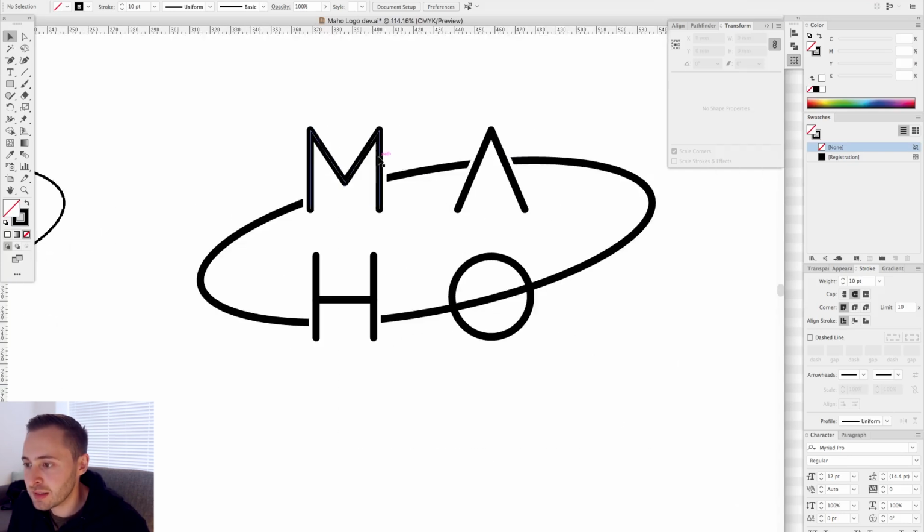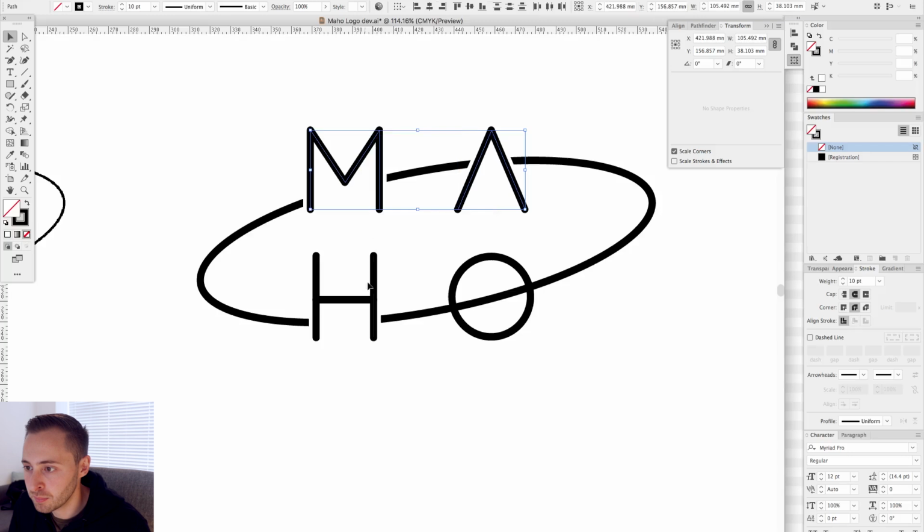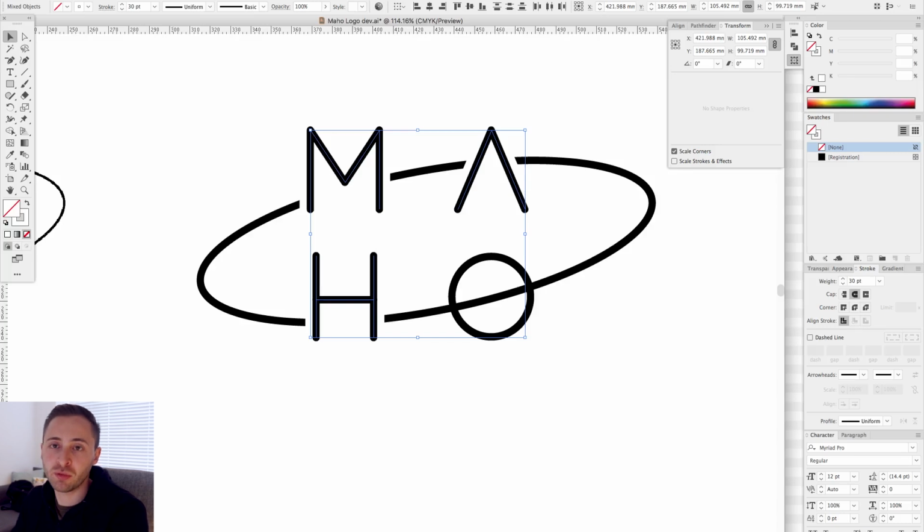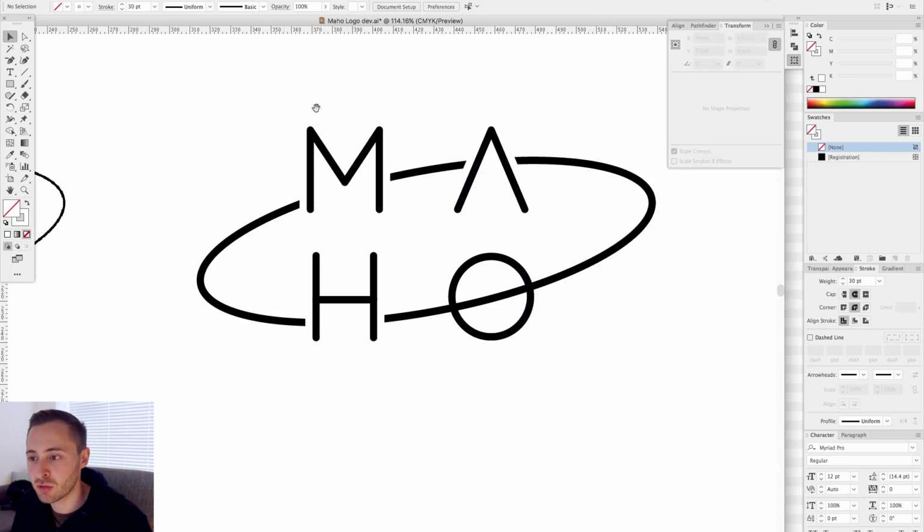So I still think these white strokes are a little bit thin, so what I'm going to do is grab all them black strokes again, and I'm going to press Command and 2 for lock, and then I'm going to grab the white strokes just by selecting there. Because the top black layers are locked, that white stroke is being selected and I click in that position, and I'm going to try tripling the thickness from 10, which is the thickness of the black stroke, to 30 for the white stroke behind it.